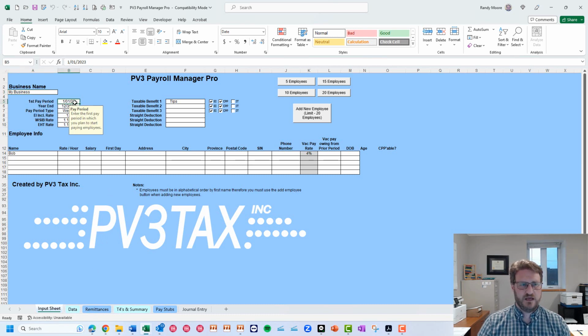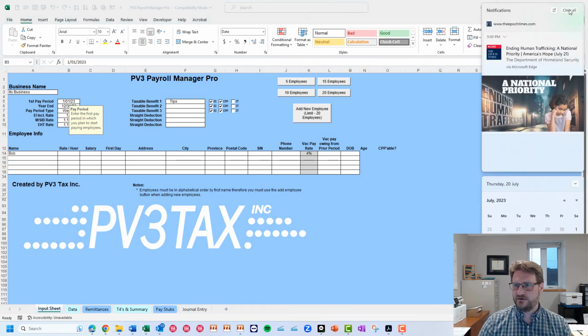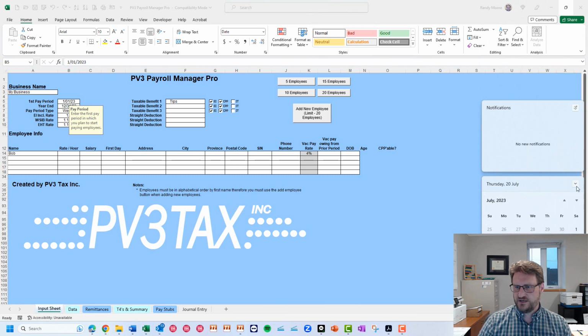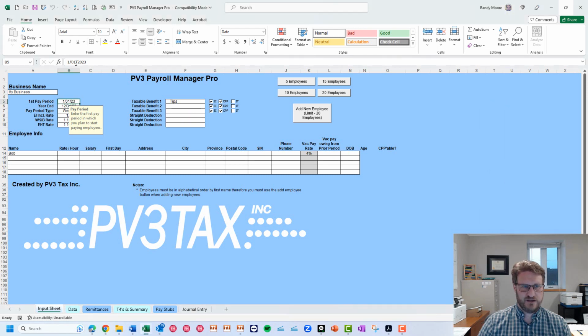It'll flow through. You want to pick the first payday of the year. So it's the first pay period, the first paycheck you're going to be making in a year. Let's say you start at the beginning of the year and it was January, but let's say you pay on a Friday. So the first Friday of 2023 was January the 6th. So that's the date I'm going to put up there, January the 6th. And you have one spreadsheet per year. Don't keep using it. You use one spreadsheet per year.